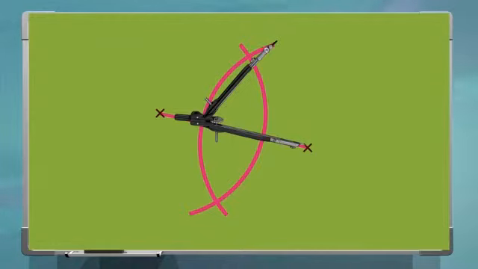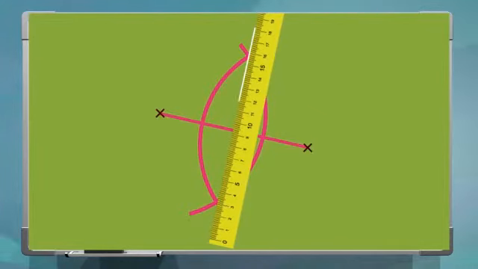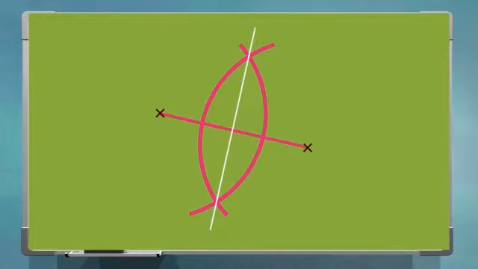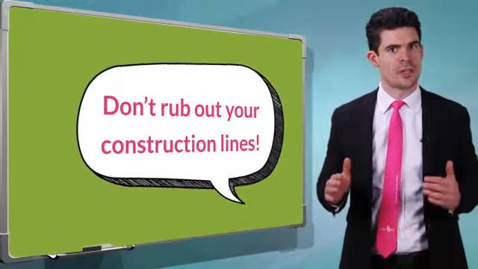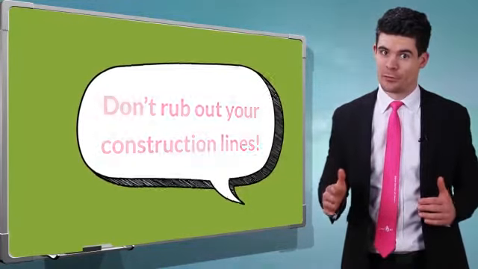Okay. You will find that the 2 arcs cross each other at 2 points. Take your ruler and draw a line which passes through both these points. You will find that by magic, this will cross through the middle of the line connecting the 2 trees at right angles. Hey presto, job done. This represents where the fence needs to go. By the way, if you ever construct anything like this, never rub out the construction lines and arcs that you have used to get to your final answer, as this makes your examiner very cross.